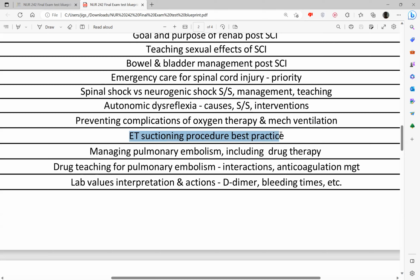Okay, so we have suctioning. Who picked the suctioning? I think there's still one suctioning procedure left in the box. There's one more, because I put 4. Whoever gets it, there is 16. There were 4, so that means they're all gone. Oh, God, thanks, bro. Thanks, guys, I appreciate you. All right, so suctioning procedure, don't worry, they don't get it on the skills lab, but everyone will get it.